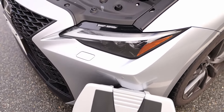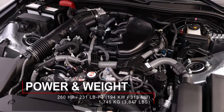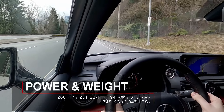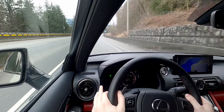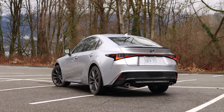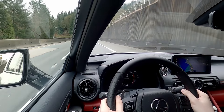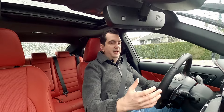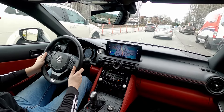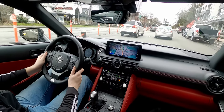So instead we have to make do with the V6 and all-wheel drive. The V6 under the hood of this IS300 produces 260 horsepower and 231 pound-feet of torque. Lexus claims a 0 to 100 kilometer an hour time of 6.2 seconds, which is actually not too bad considering how heavy this IS300 with all-wheel drive is. This engine picks up right away as soon as you stomp your foot on the throttle pedal and makes some really great induction noises. It also feels pretty torquey at lower RPMs, and in everyday driving it never really needs to rev past 2500 RPMs.